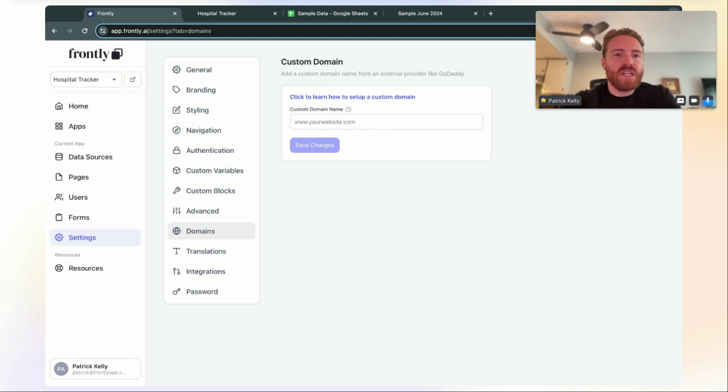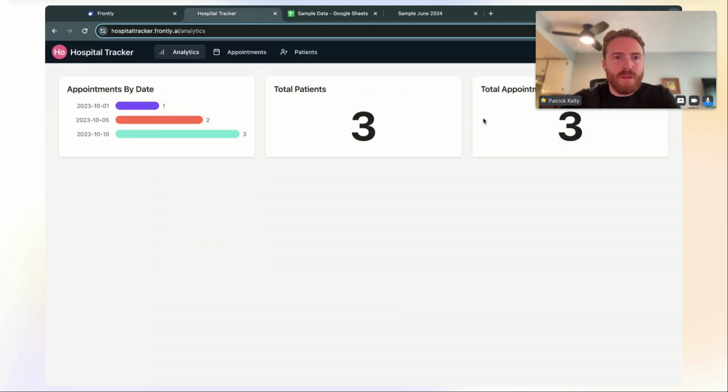So if you're already using www.yourwebsite.com, you could set Frontly up as something like portal.yourcompany.com. And that could be your login portal. With that in mind, I should probably mention this: all of these apps by default have built-in login and sign up enabled. I had to double check if the sign up is turned on by default, but I think it is.